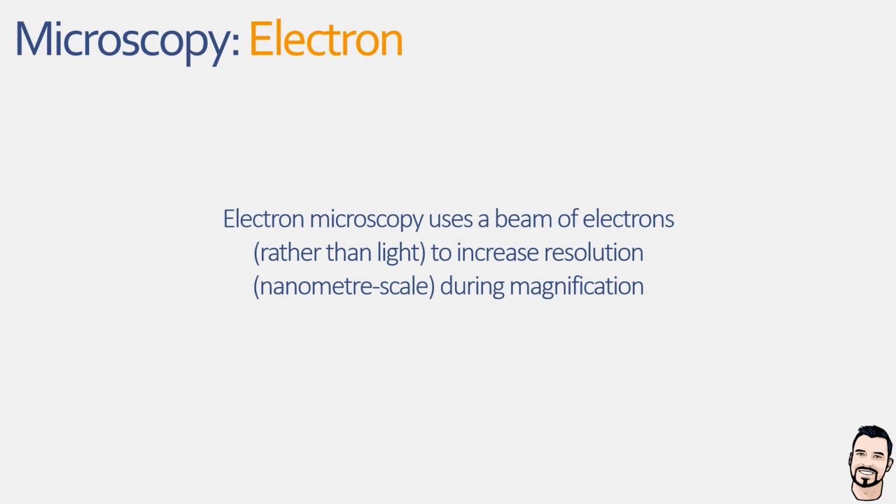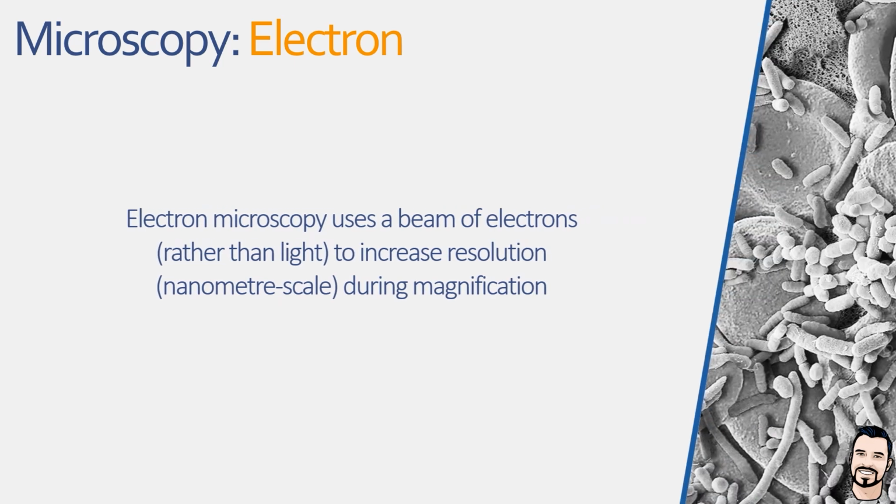And so for our electron microscopes to work, samples must be able to absorb electrons, so they are coated in very heavy metals such as gold. The sample is then placed in a vacuum where electrons are fired at the sample, and instead of glass lenses, electromagnetic fields help to focus the electron beam, creating highly detailed images of cellular structures and even molecular complexes that are invisible under traditional light microscopy.